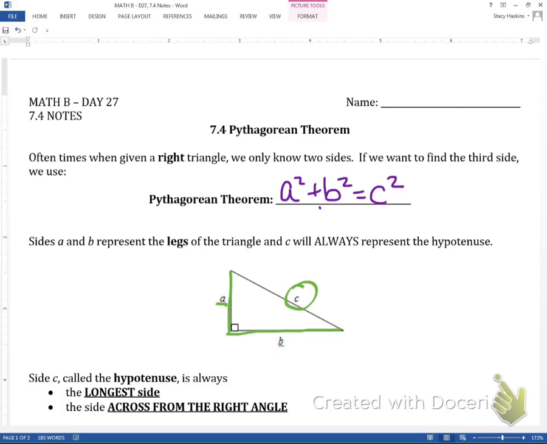But unfortunately, the formula as you see it does not have any one of those three variables all by itself. So it doesn't really solve for the missing side the way it currently looks. You do have to rearrange this formula to solve for any of the three variables that you're trying to calculate. So let's rearrange this formula to solve for each of the three variables.